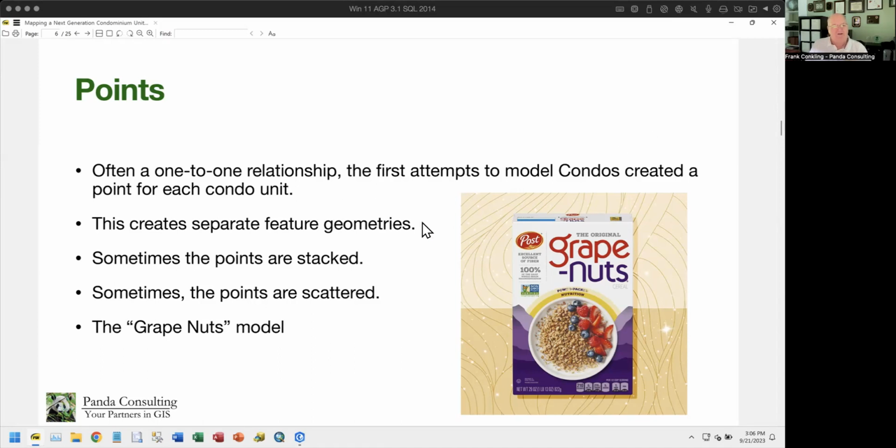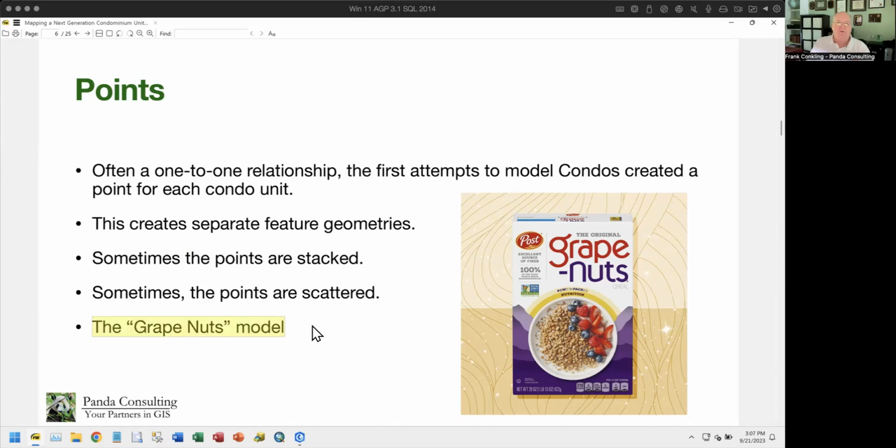This created separate feature classes, separate geometries to represent the area they had ownership rights in. Sometimes the points were stacked on top of one another. Sometimes the points were scattered.